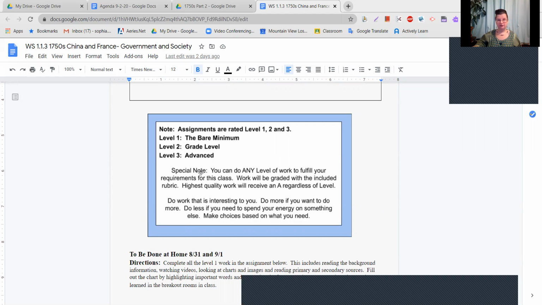It's above grade level. Many of my students have very advanced skills. I want them to grow as learners as well. So if your student doesn't find the work challenging, you might direct them to these level 3 assignments so that they can continue to progress in their critical thinking and their skills. These assignments are much more abstract. They're not scaffolded, but they are interesting and they do connect students to a more nuanced understanding of history.